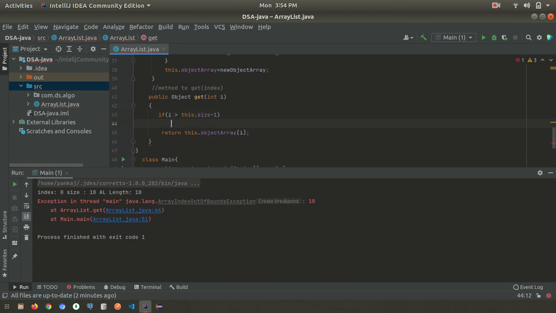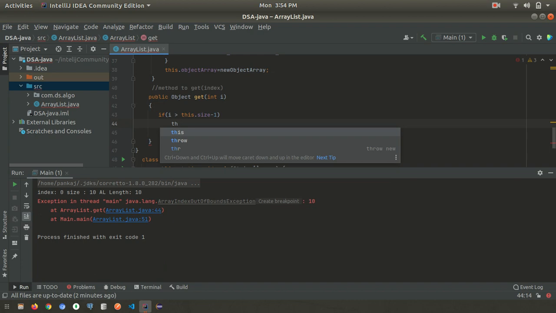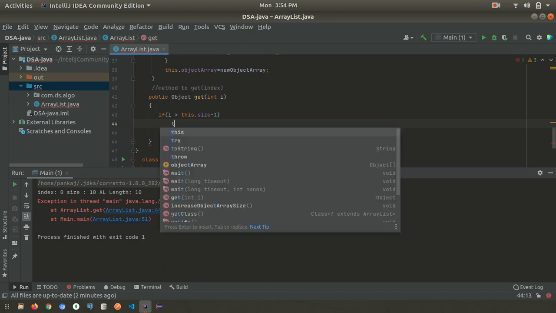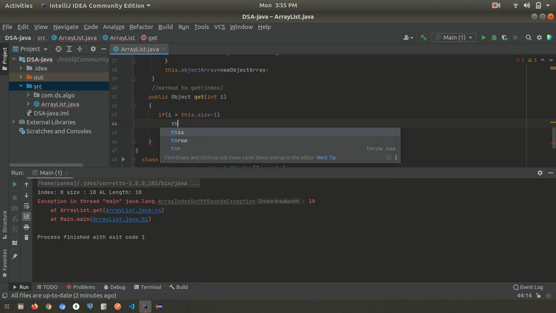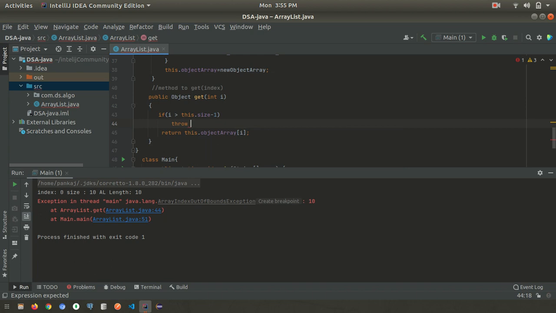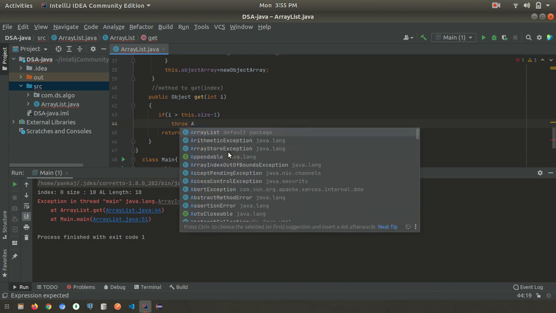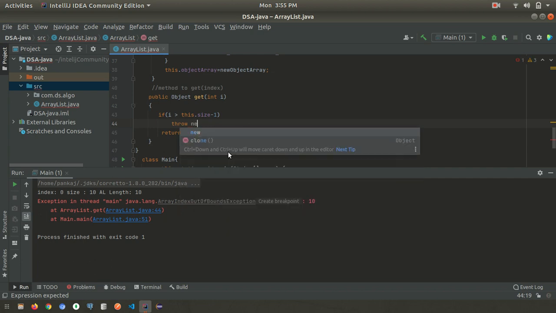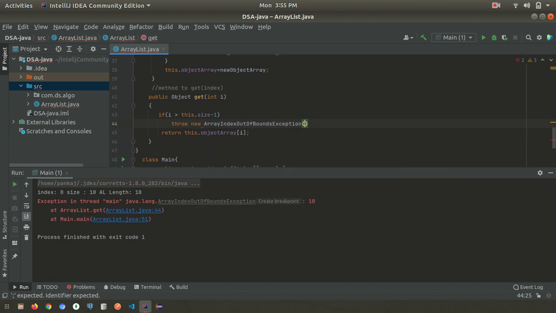In that case we simply say we don't have this index in our ArrayList, so throw a new ArrayIndexOutOfBoundsException.